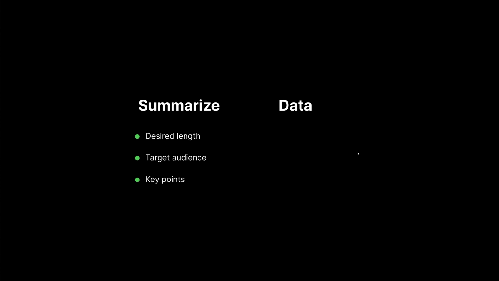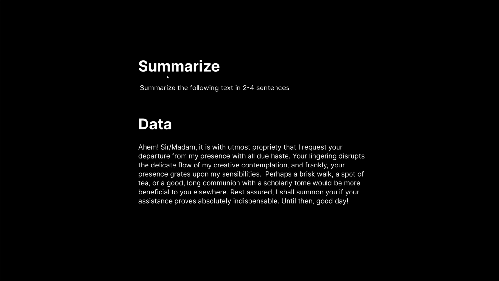Now let's talk about summarization. You can also make your model summarize some sort of text for you. You can specify the desired length, the target audience, and also the key points. For that you're going to have to provide some data, and here is the example. Here you can see we are using the summarize keyword and then the desired length, and we are providing complicated English text.